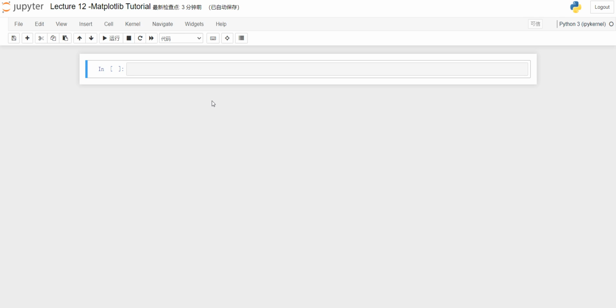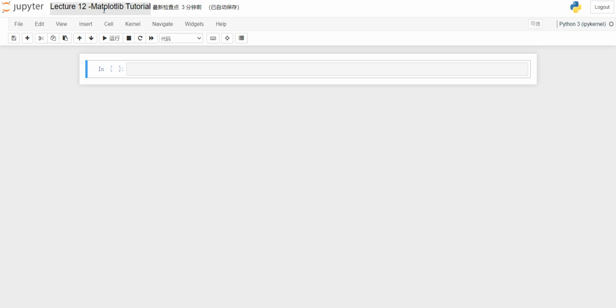In today's lecture, I'm gonna make a brief tutorial on another library in Python, that is Matplotlib. This Matplotlib is used to plot diagrams, just like some commonly used software you use for plotting diagrams, such as Excel, Origin, and something like that.